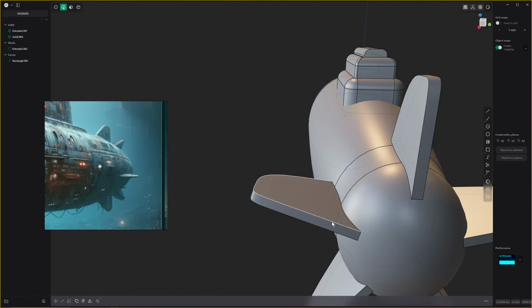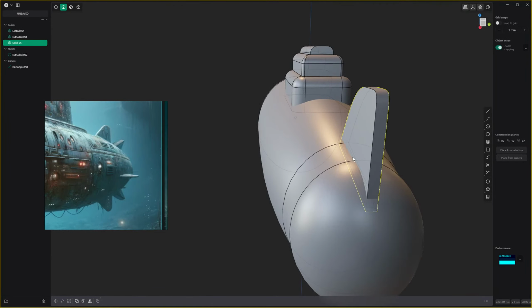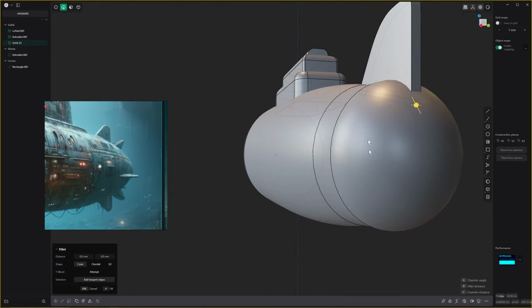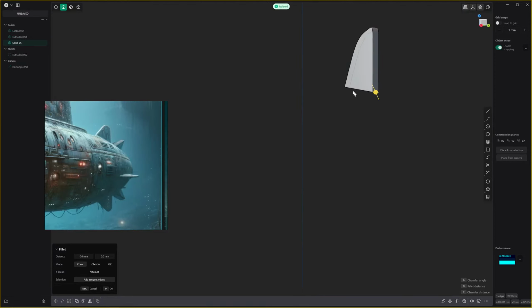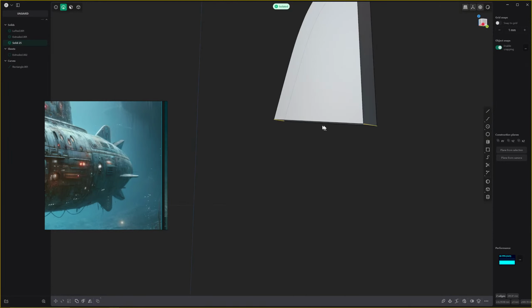Okay, so once again, stepping back as always. Let's give this bottom edge here and here something so we can fillet the whole lot.